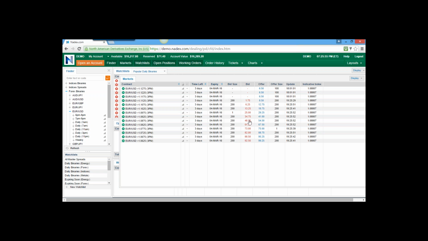48.54. See that? It's about 50 bucks. That's not just a Nadex thing. That's not just a binary thing. That's an option thing as well. That's how options work. If it's at the money there, it's going to be around 50 bucks because at expiration, it can either be worth 0 or it can be worth 100. So what's right in the middle between 0 and 100? 50. So when the market's right at the strike price, it's going to be worth around 50 bucks.